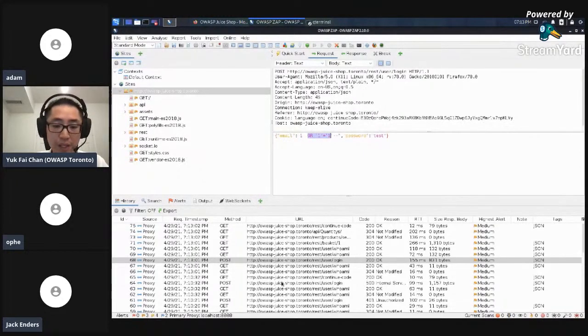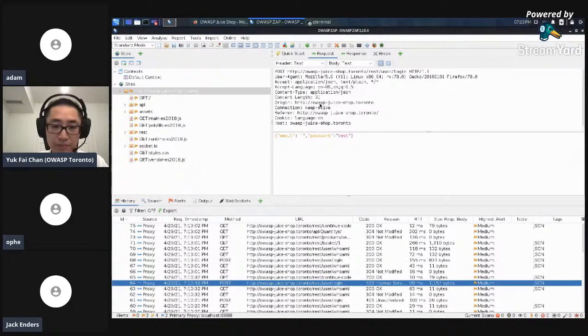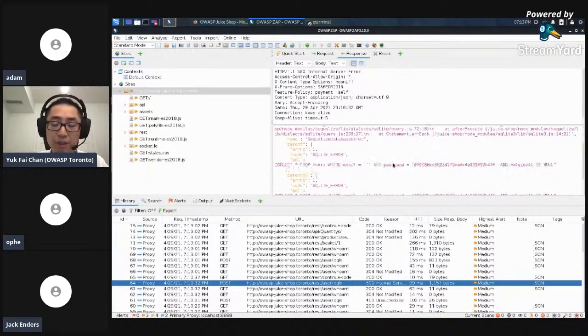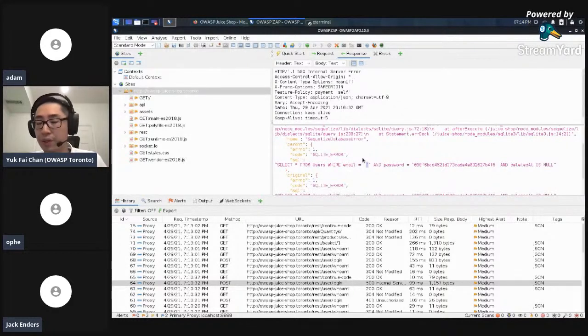So if we look at the error message from our previous attempt, if here the input becomes 1 single quote or 1 equals to 1, what it's going to do is it's just going to do select star from users where email equals anything or 1 equals to 1. And then with the dash dash, it will drop everything, because dash dash means comments in SQL statements. So it will just drop anything that's after this.